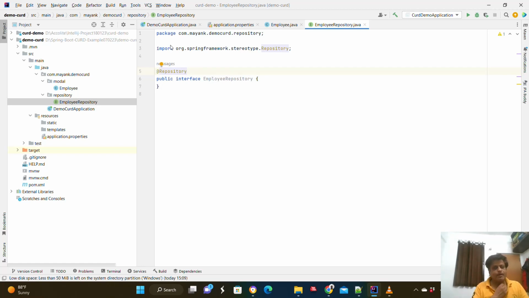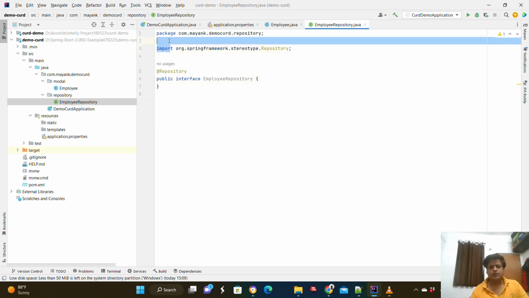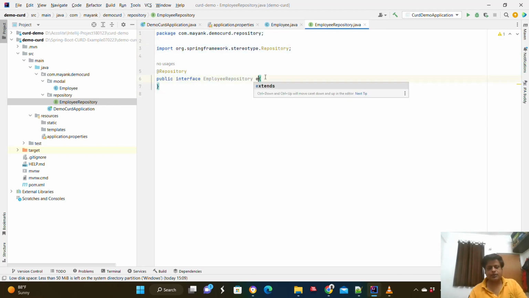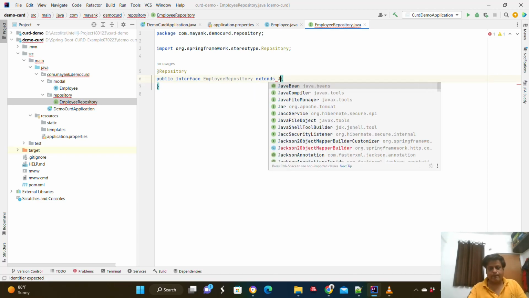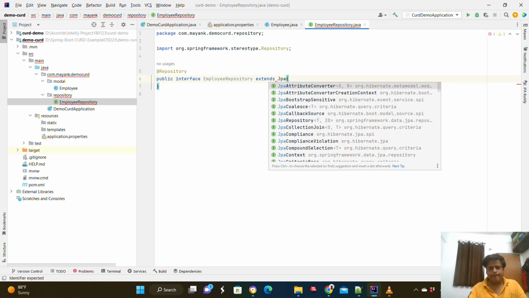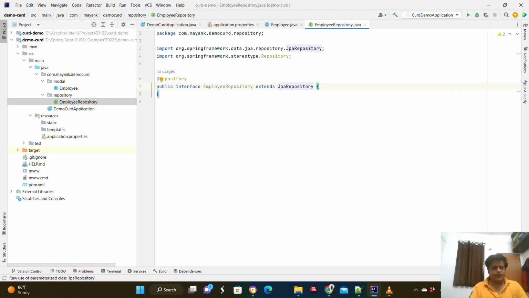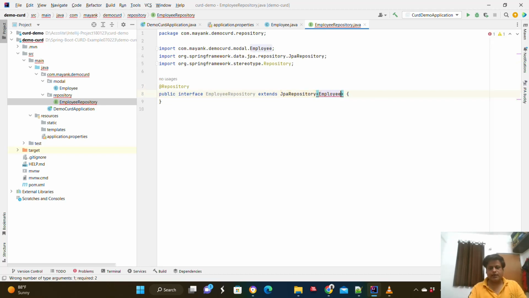And it will extend JpaRepository. So it is extending the JpaRepository, with Employee, and as we have taken the long, here it will be Long.